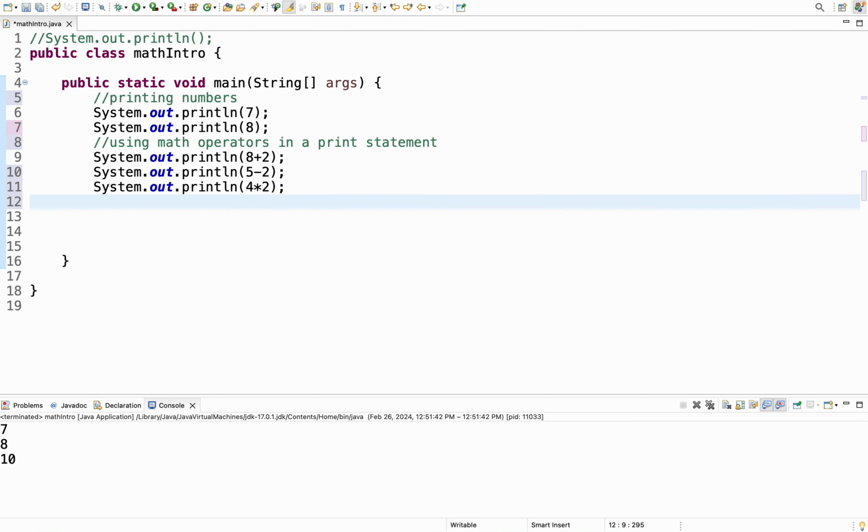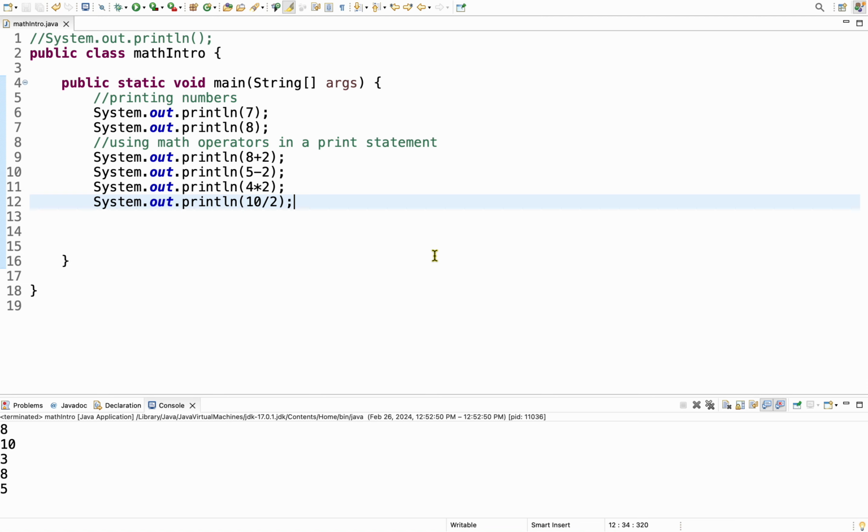That's a little different in some cases. As you know, sometimes multiplication could be used with the X, but in this case, we're using the asterisk. And here we will do 10 divided by 2. Those are some simple math operations, and as you see, it printed those to our console for us to see.